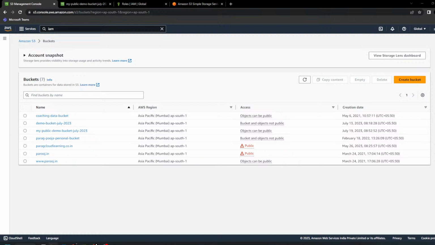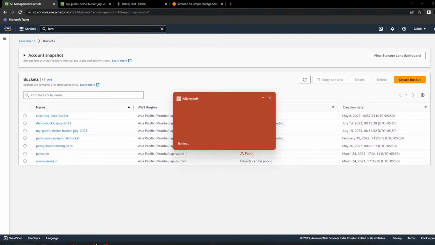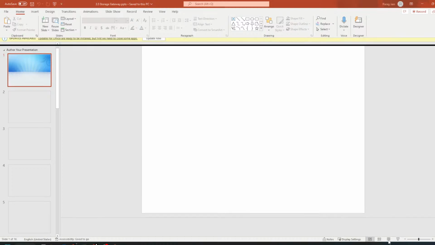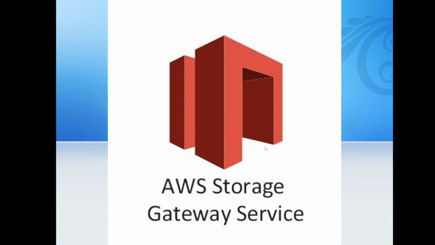Now coming to the final topic, storage gateway. Now what is storage gateway? We have talked about snowballs, right? What are snowballs and why are we using them? Snowballs were the devices used to transfer huge amounts of data in and out of Amazon, and it is a one-time activity.